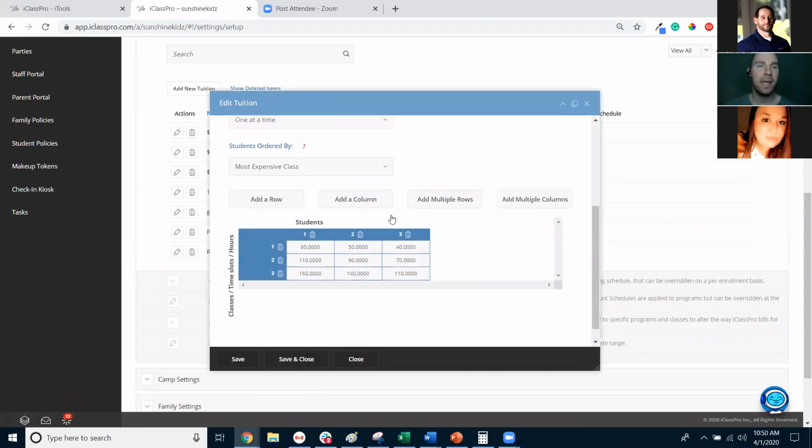Wherever your tuitions are already assigned, anytime we make changes here and we save to update, it will automatically update any and all current enrollments, as well as the settings within the class, whether we make changes to the amounts themselves or if we get rid of columns or rows. You can use the trash icon here to get rid of columns vertically in representation of multiple siblings or horizontally in representation of multiple class enrollments.